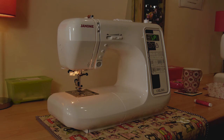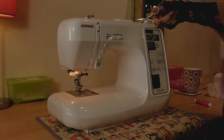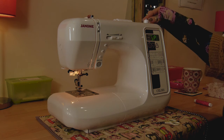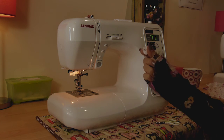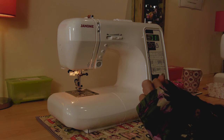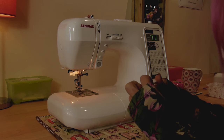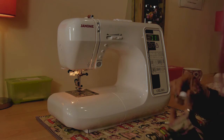It's coming to a stop now. You can see it slows right down and comes to a stop - that's when you need to take your foot off the pedal. I'm just going to give my thread a little snip, then push my bobbin back to the left and remove it. You can see it's nicely full. You want to make sure it's firmly wound - if your thread is loose on the bobbin it won't work properly.